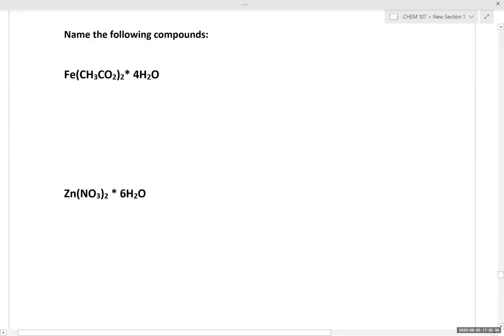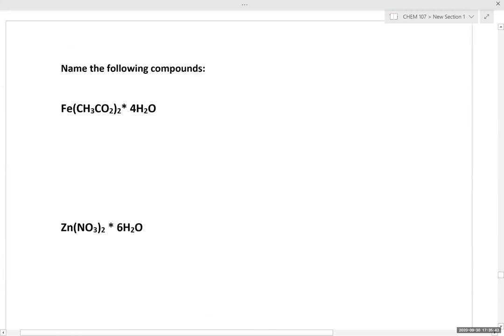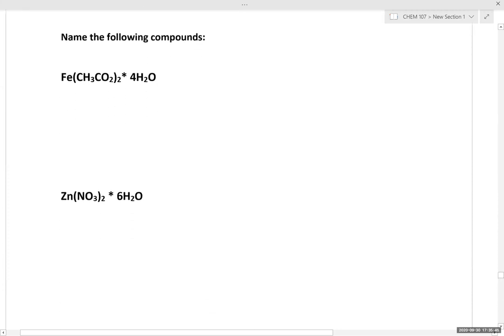Okay, let's keep going. And let's now focus on, again, naming the following compounds. So let's work on these next 2 examples, and let's try to name these 2 compounds, and we'll discuss this example in about 3 to 4 minutes. Practice really does make perfect for nomenclature, and the more examples we can work on, the more effectively we can name a range of different compounds.